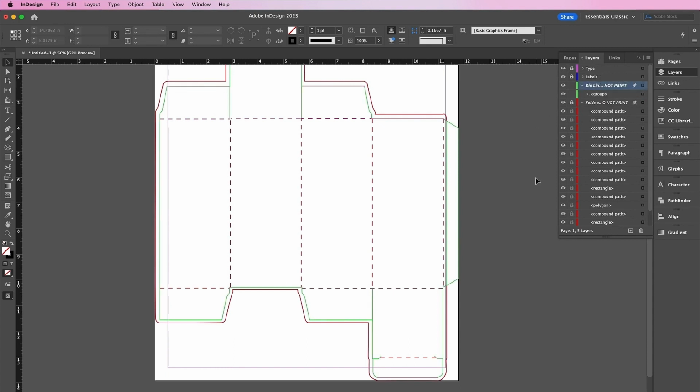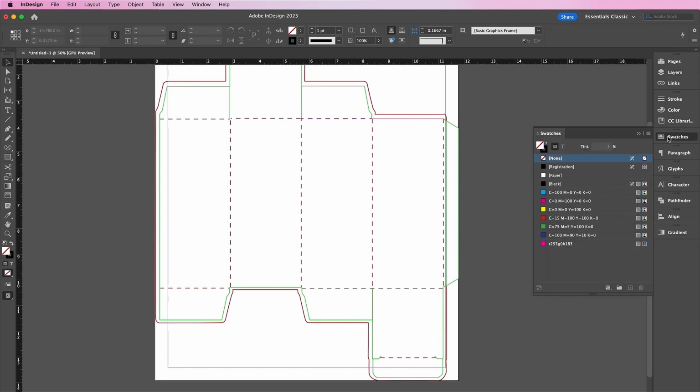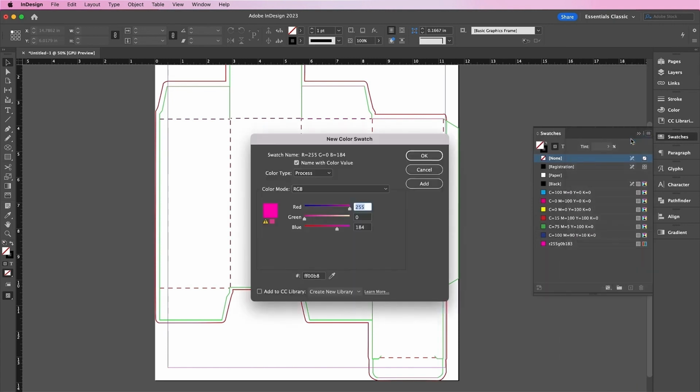Now go over into your swatches panel and create a new color swatch. Name this color Dieline Spot Color. Change the color type to Spot, and the color mode should be CMYK.